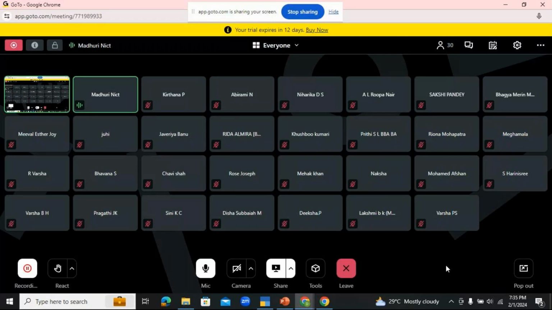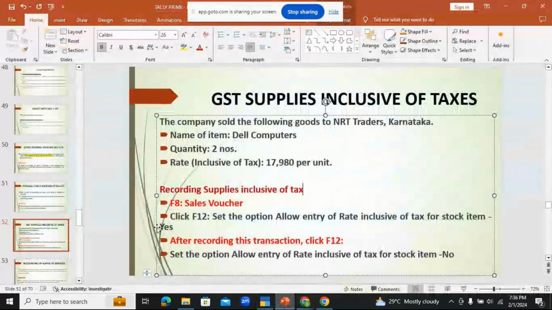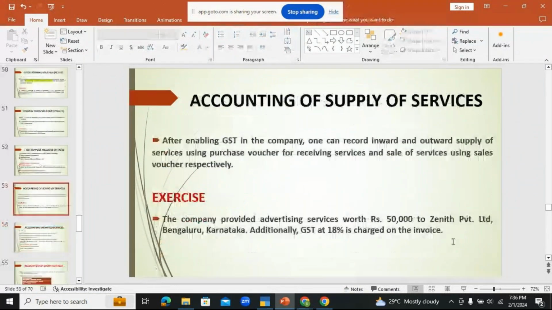Yeah, let's resume the session. Now, after putting up the entry for GST supplies inclusive of tax, now we will make some small change, and now we will discuss services.